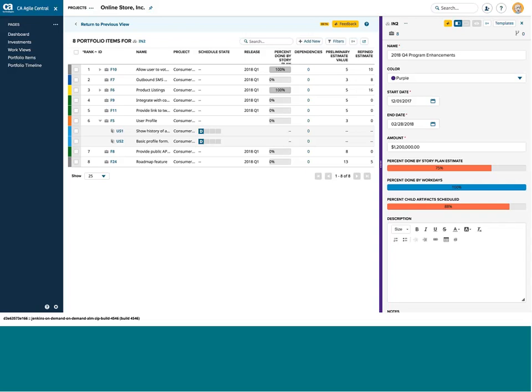If you're trying to track the teams, you can focus in on the projects and the teams that are actually executing on this. If you're looking for the value or the priority, all of that can be in here. So you can adjust these columns to match the view that you're trying to create.